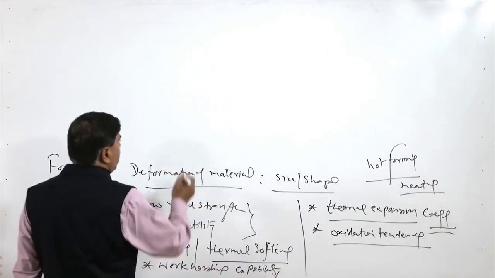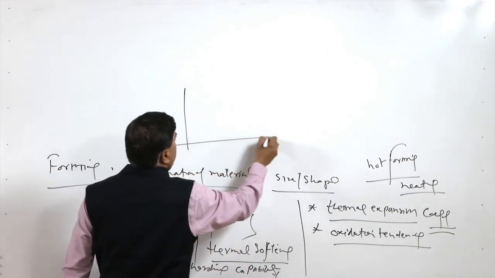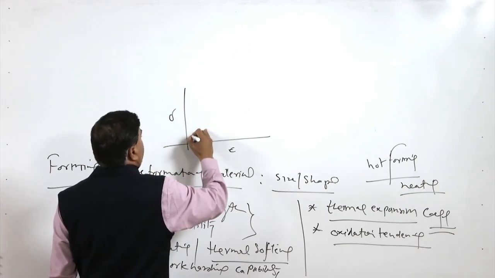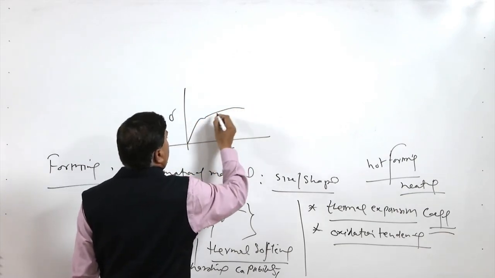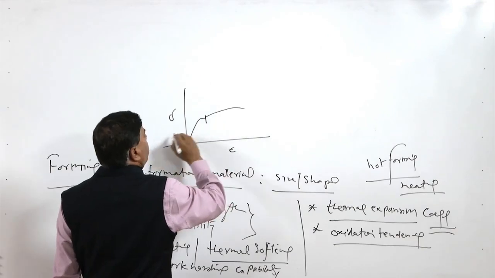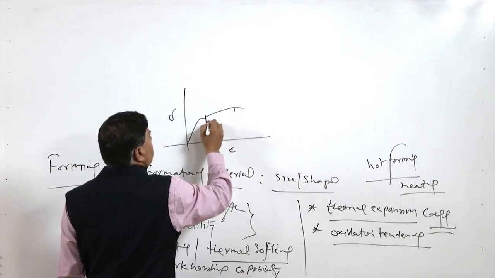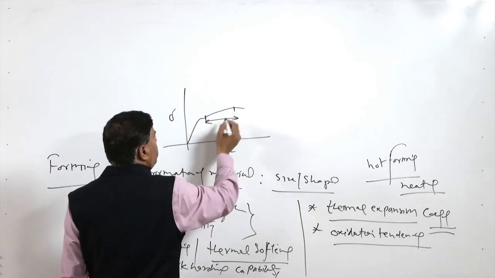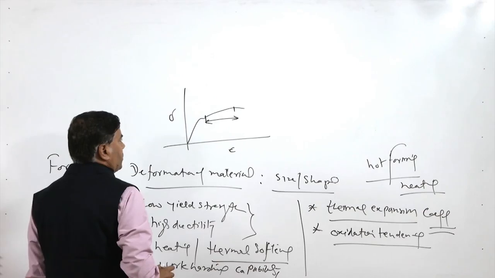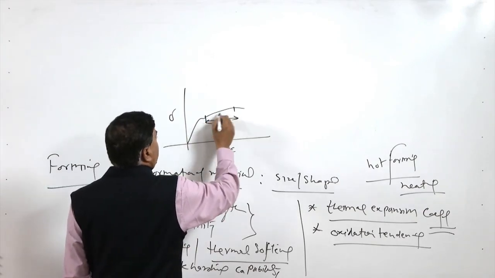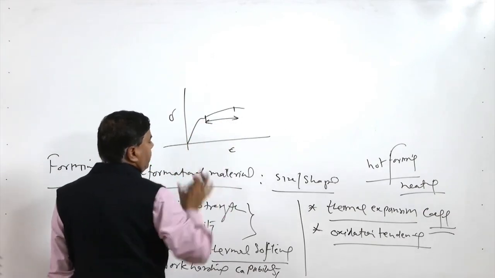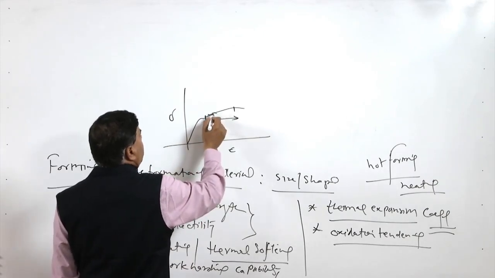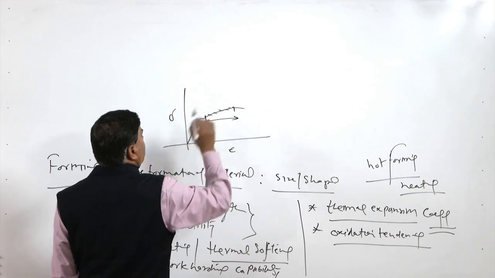To understand this, we need to see this simple diagram. We know that this is the engineering stress-strain diagram, and one metal system may respond like this. So, this is the region of plastic deformation, wherein the deformation occurs from the yield point to the ultimate load point. During this plastic deformation, we can see that for causing further deformation, it requires higher and higher levels of stress.